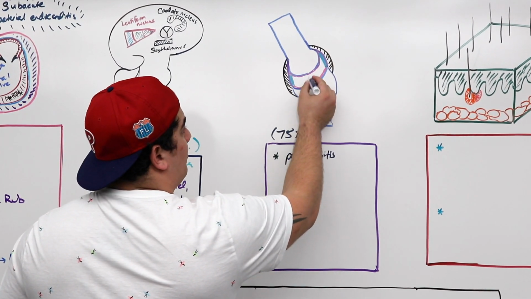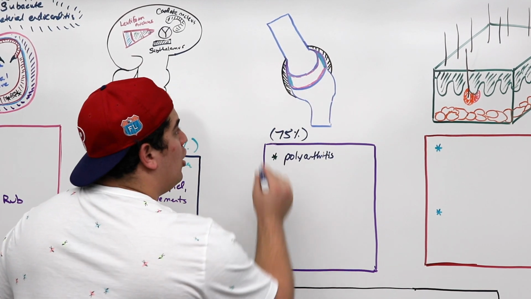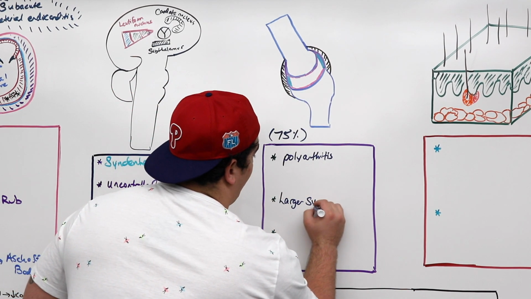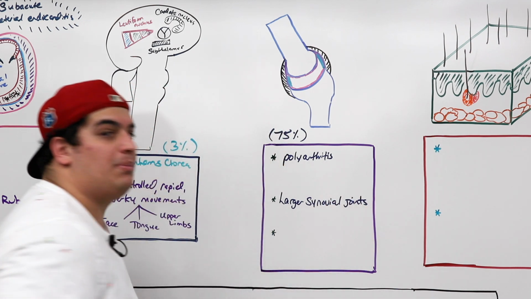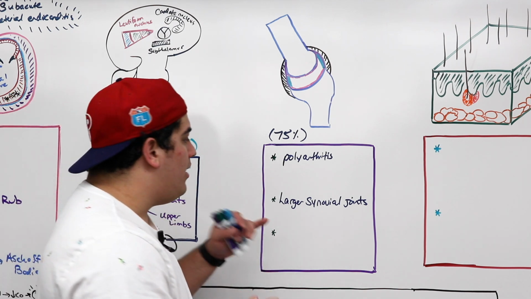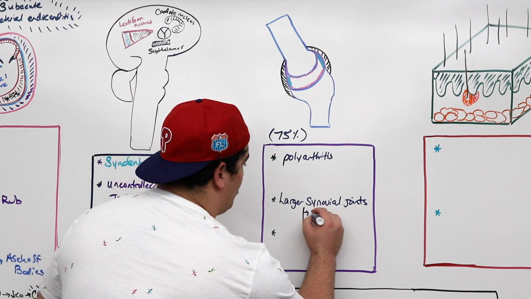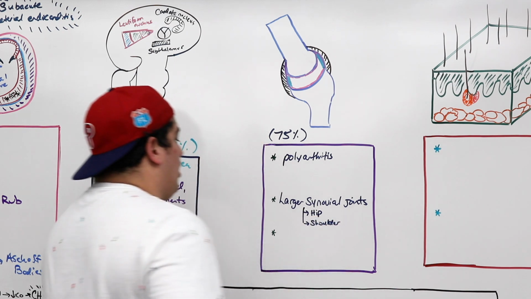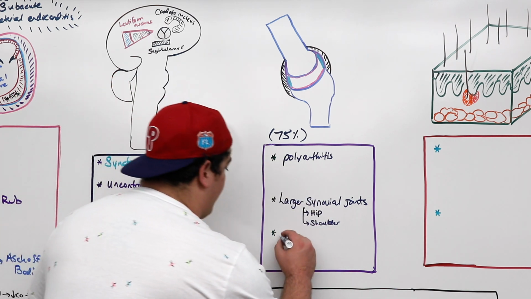We said that it has the vimentin that it's very similar to. So it's going to cause inflammation of the synovial joints. Which synovial joints? Particularly the larger synovial joints. So obviously this would be your hips, your shoulders. Those are going to be some of the ones that are really, really affected here. Let's put that down. So it can really affect the hip joint, and it can also affect the shoulder joint. Another thing is that it's migratory. Okay, so it's migratory. It can spread.